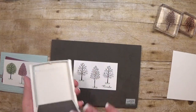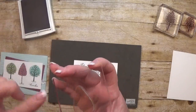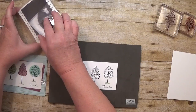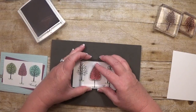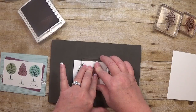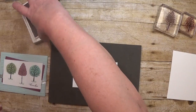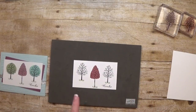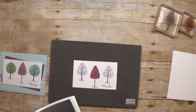Okay, now for the middle tree, I'm using one of the new in colors, Sweet Sugar Plum, and this little triangular shape. And you just go right over. It's a 2-step stamp. And like I said, with the photopolymer, it just really makes this simple. And then we're done with the Sweet Sugar Plum. It really coordinates well with the Rich Razzleberry, and I never realized that until I created this card.